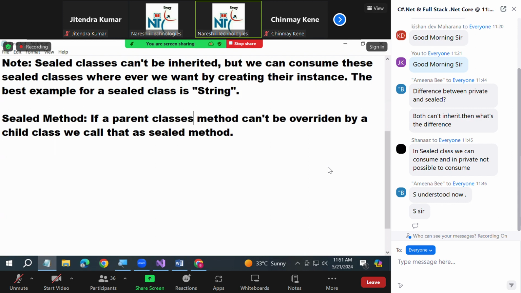Did you understand me or not? Now, can I make a statement like this? By default, every method is a sealed method. I say, by default, every method is a sealed method. Do you agree with me?